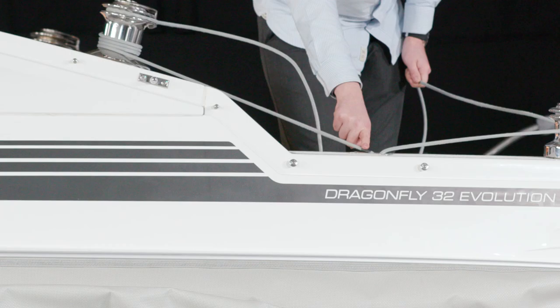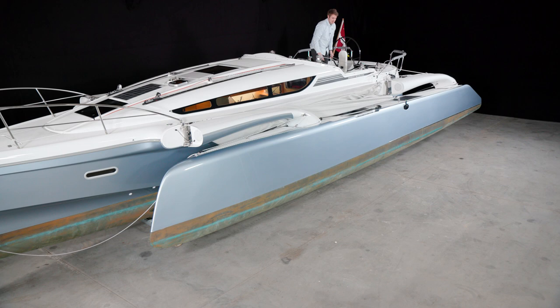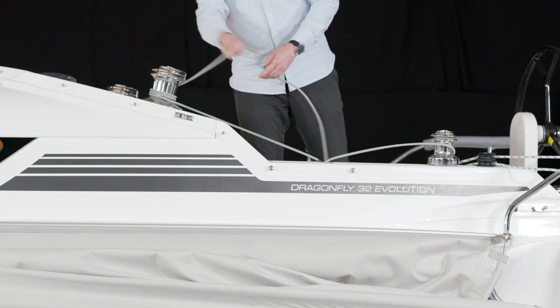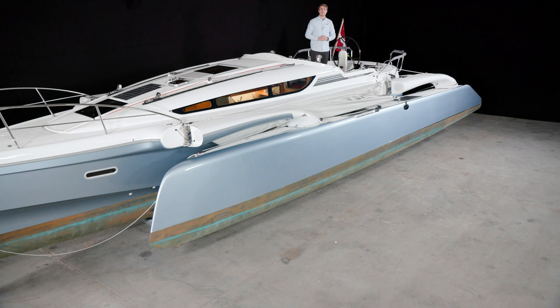And now you can see there's coming a mark here on the line that indicates that the boat is now folded in. You close the clutches. And that's it. I would now like to show you how to unfold the Dragonfly 32.